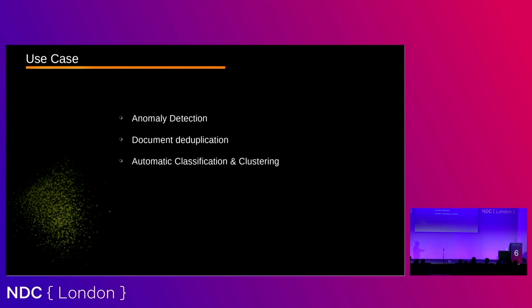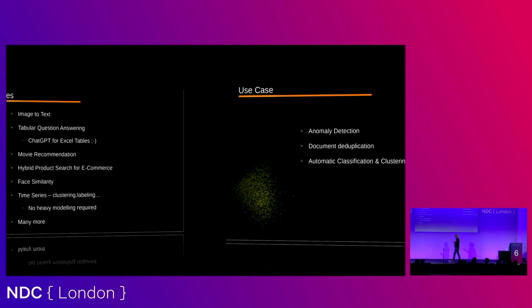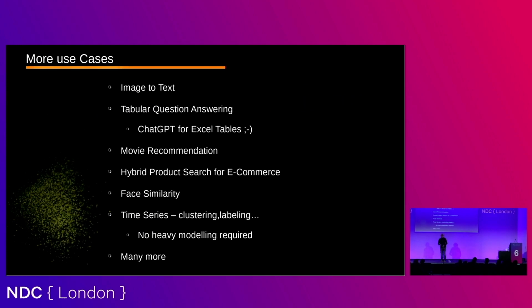And time series, for example, you don't have to embed it. Time series are already numeric values, which is already this kind of embedding. Take a time series, put it in, ask for anomalies. Works pretty well. Document duplication: you're storing a document in your database. Cool stuff. Before you store it, find out, do I have another document which looks similar? Maybe it has another title or something like this, but it's the same document. Do we really want to store that again? Or in a batch job overnight. Automatic classification, clustering, you can use it for more use cases.